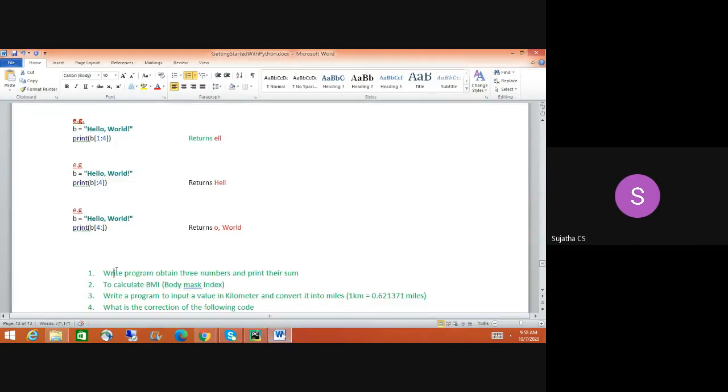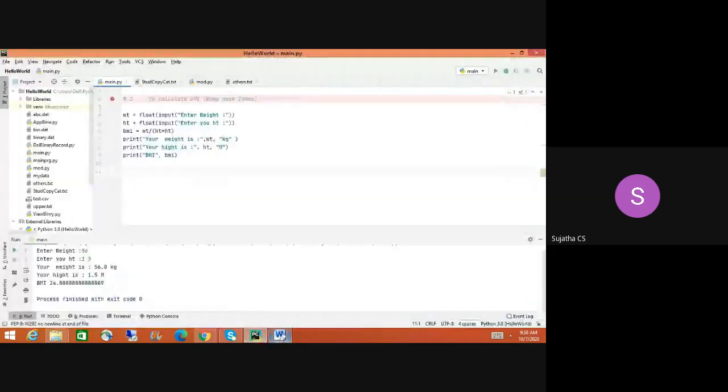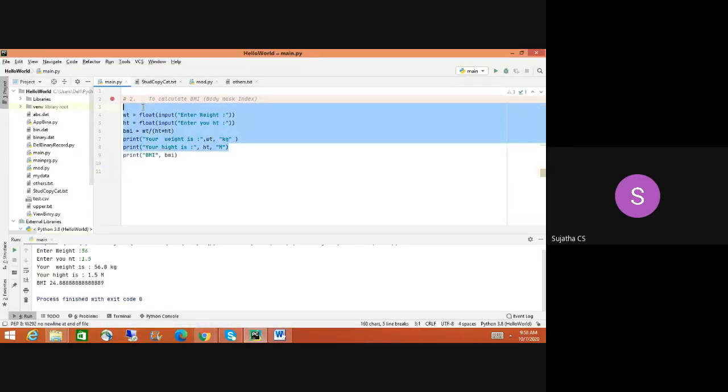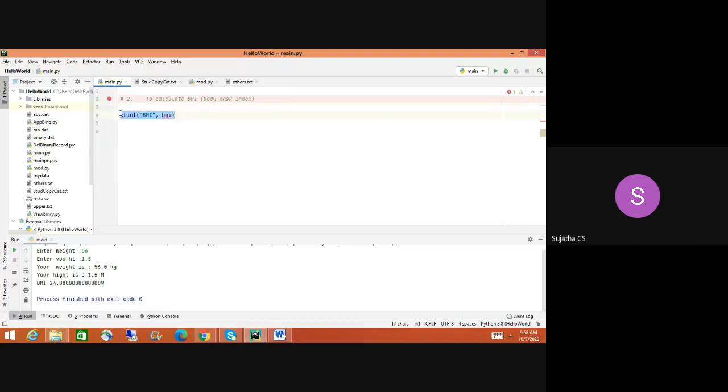So write a program, obtain 3 numbers and print their sum. Okay, let me copy that question. What is our question? Write a program, obtain 3 numbers and print their sum. So nothing but same as before.